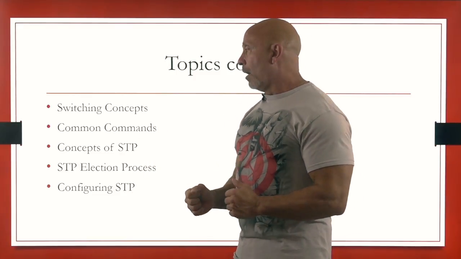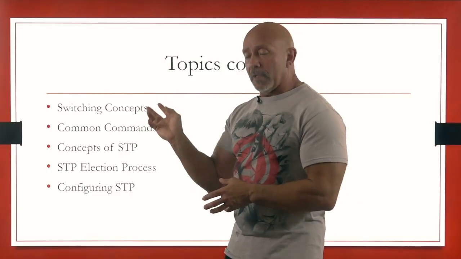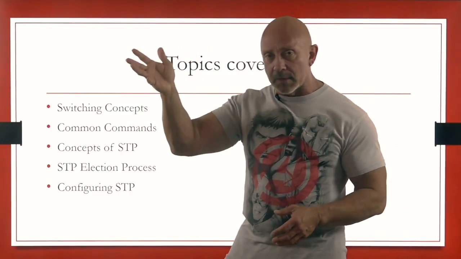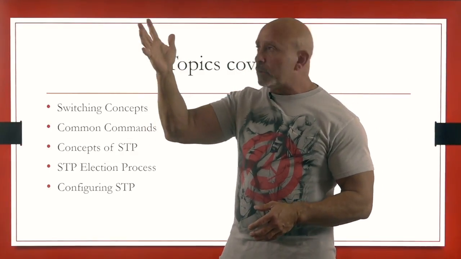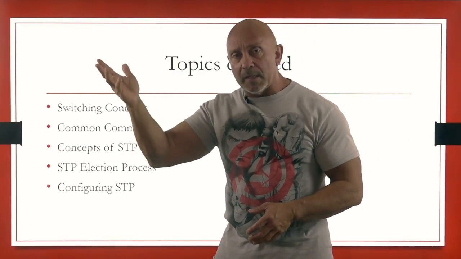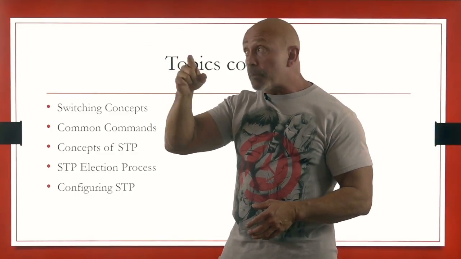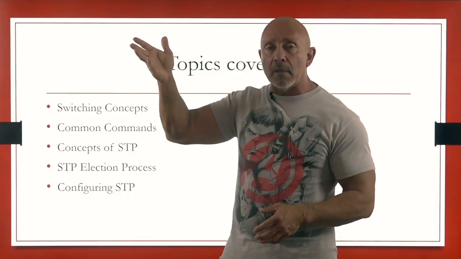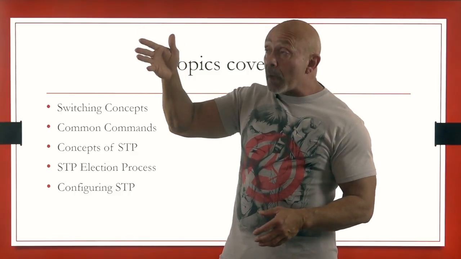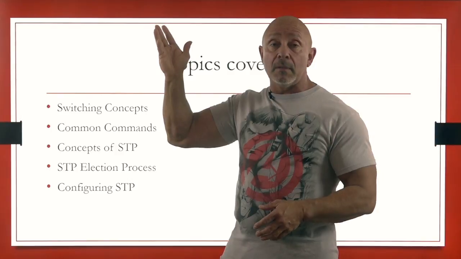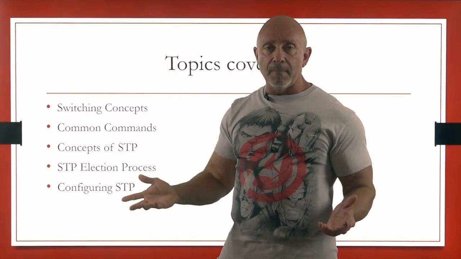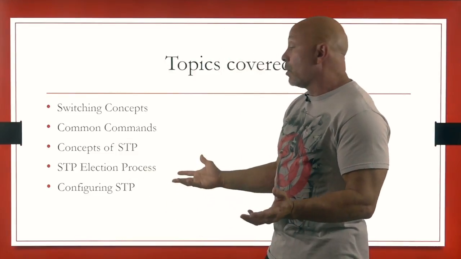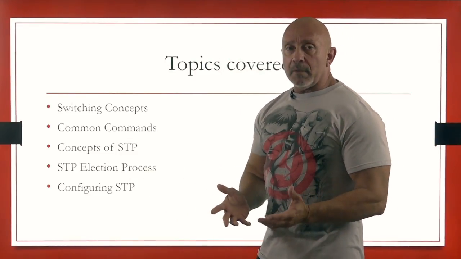Once you plug it in, I know you're not going to have little lights like we have here in Packet Tracer, but you do have lights on your switches. So when you plug in a port, you see it goes amber, and then after a little bit it goes green, because it's waiting. The spanning tree is looking at it to see what type of device is connected to me. Is this going to be a blocked port? A designated port? A root port? What is it going to be? So we do see that in the real world, and it is used for the most part.